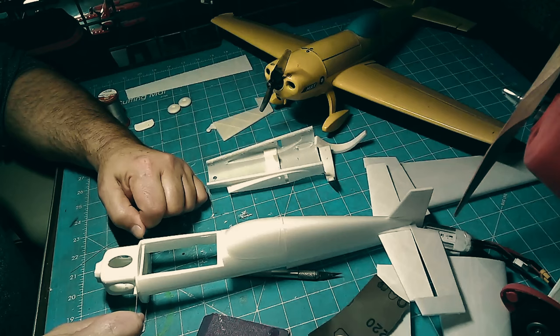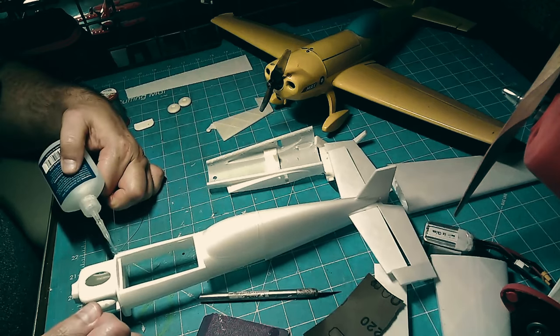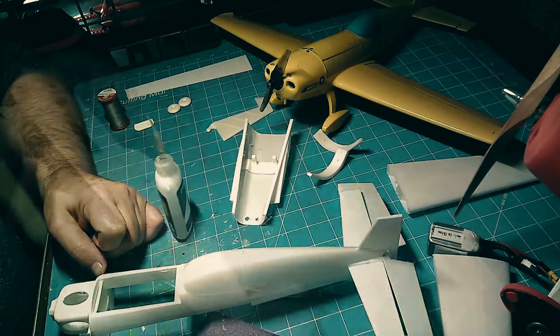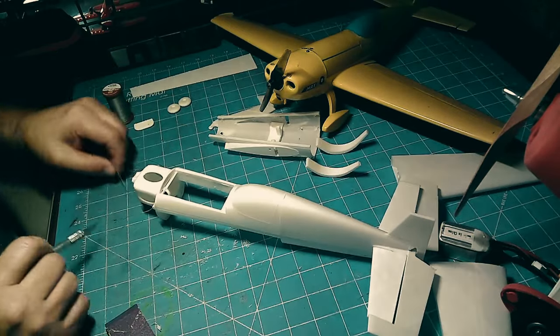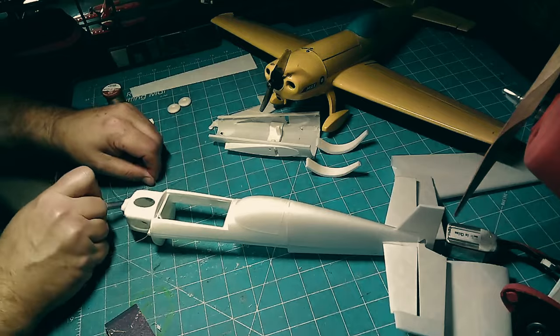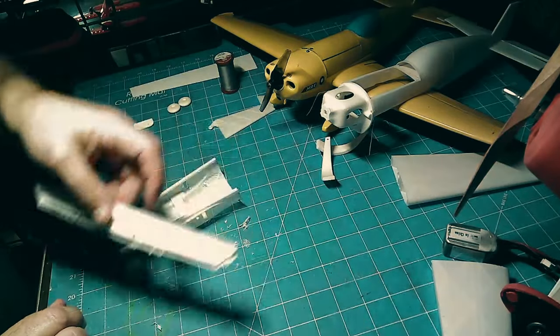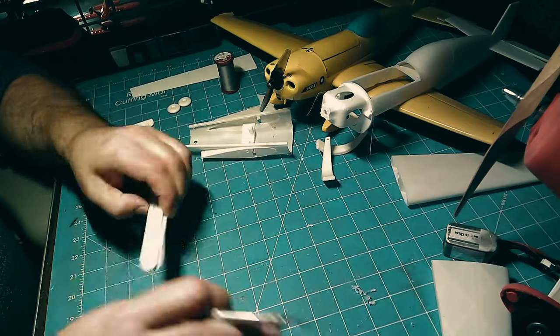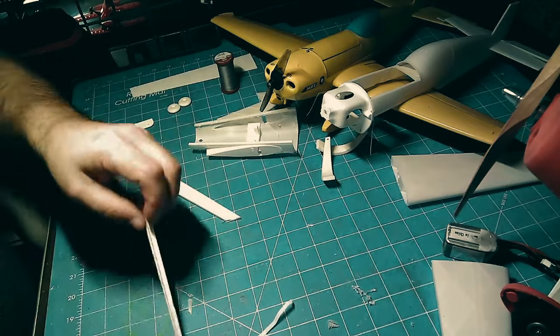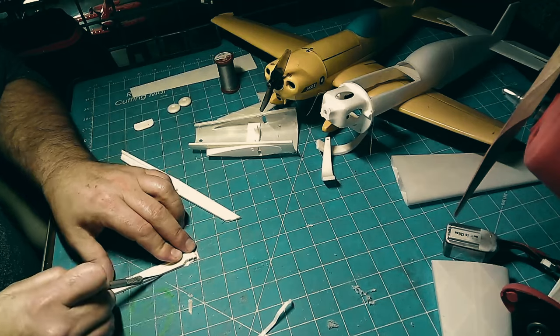Once you get all the way to the firewall, it's time to start putting tension on those strings and then applying CA glue liberally down the holes. You might need a third hand for this. Now it's time to start working on the center spar.